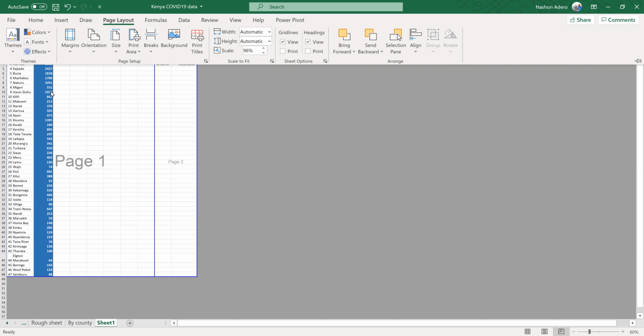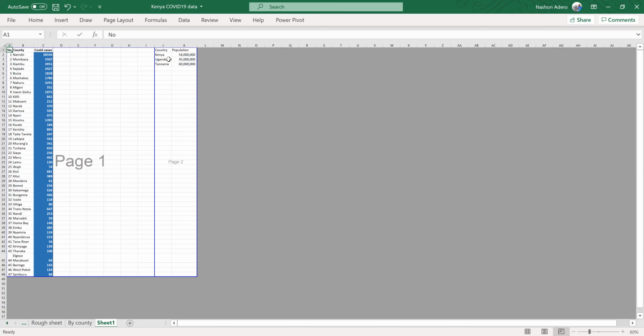And if you just print out all pages, your boss will be able to get page 1 and page number 2 will have, yeah, this is also good because maybe on page 1, you want to have COVID cases by county in Kenya, and on page 2, you want to show these 3 East African countries and their estimated populations as of this year. Now you can see this is a very smart way, and it's already one productivity skill. No one will sit down to teach you this during a normal lecture.